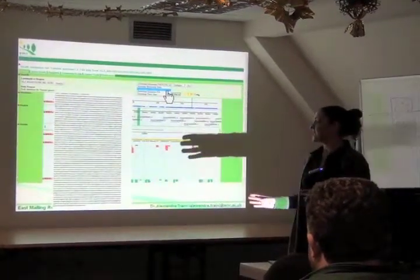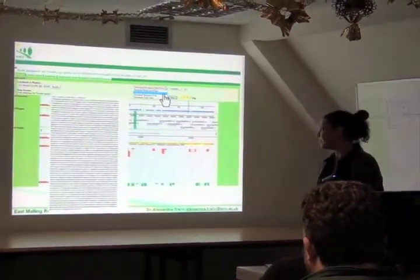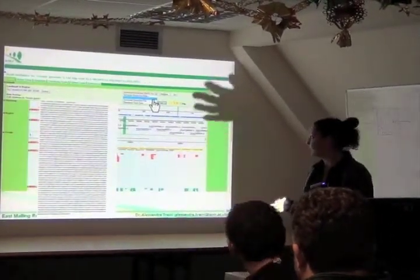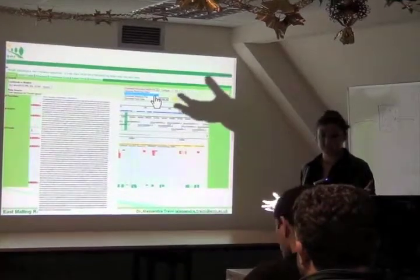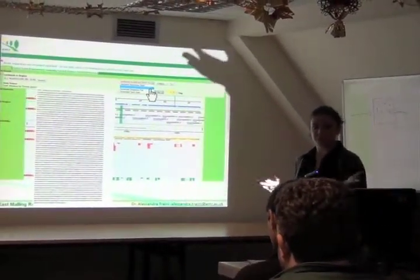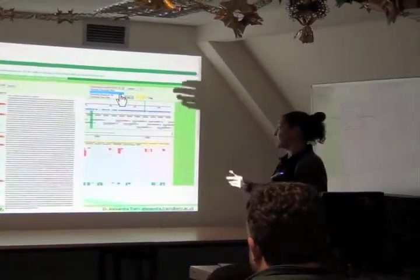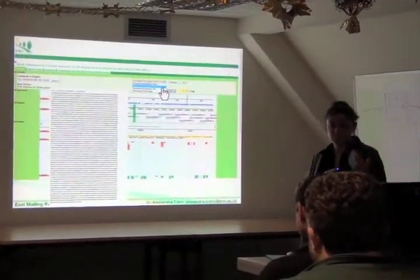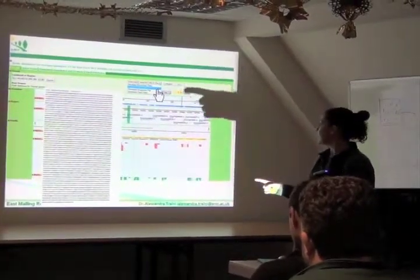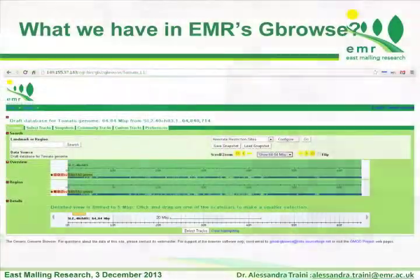This is useful because it is a general use of the genome browser, and as I mentioned, it works for many species and many plants. You can find the annotation of all the plants you are working with, shown in the genome browser. So you can search your gene, search your region, and download the data — the FASTA file or also the annotation of a region, if you want the structure or something more related to your work.